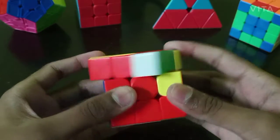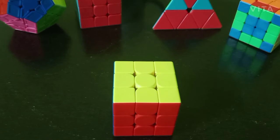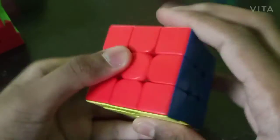So guys, before jumping into the performance of this cube, let's talk about the price. The price of this Rubik's cube is just ₹599 and in dollars it's just $6. And I quite don't understand how inexpensive Rubik's cubes are getting good. So now let's get into the performance of this cube.